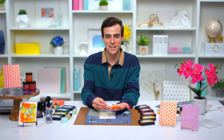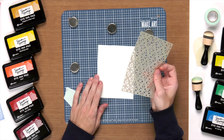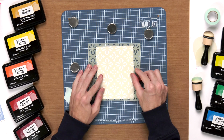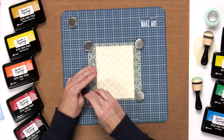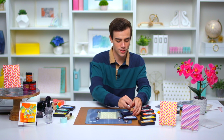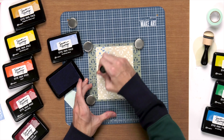All right, so once we got these images all cut out, I'm going to work on the card background. So here I'm using that same sweater weather stencil. Again, I just love it because it's a good geometric look. I'm going to place this right down onto my card. And then again, I'm going to use the Make Art Station magnets to hold it nicely in place while we do our stenciling. For this, I'm going to use a little bit of Breakup Blue. This is a great muted blue color that is perfect for skies. I'm going to go in here and just use my blending tool to blend it all throughout this stencil.